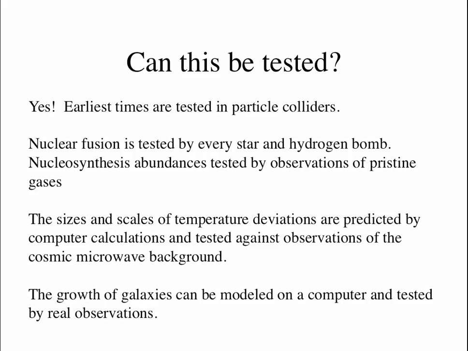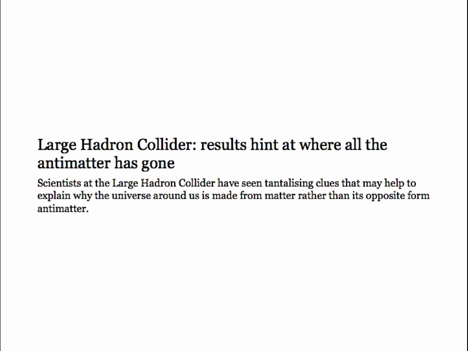So let's step through some of these tests. I can't possibly go through all of them, but suffice to say that all solid observational evidence points to the idea that our current Big Bang theory is correct. As I said on the previous slide, the conditions in the early Big Bang were similar to those that we can reproduce in particle colliders. And the Large Hadron Collider, which was built partially to detect the Higgs boson, which we now have found, also has provided other hints as to what physics was like.